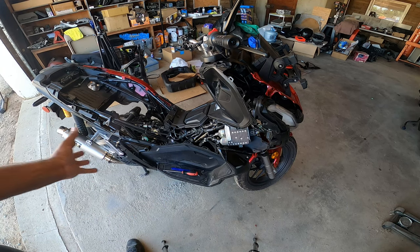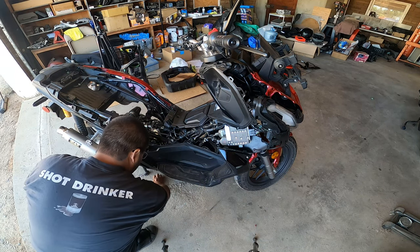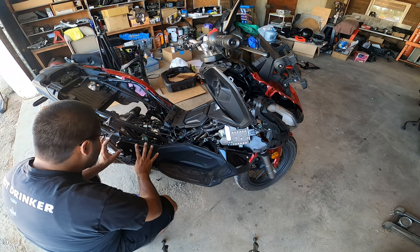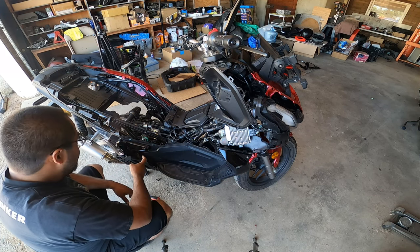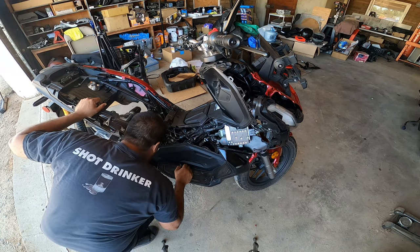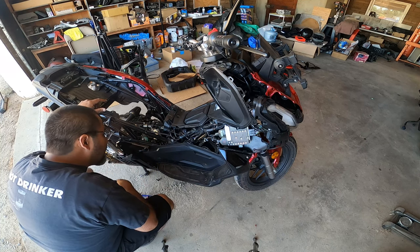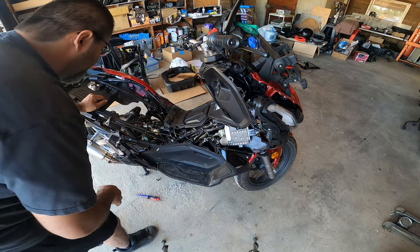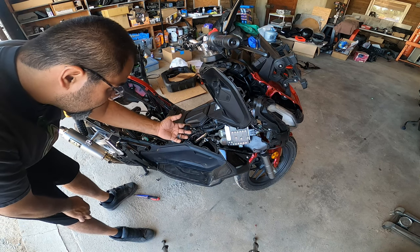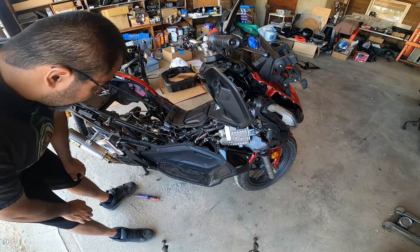That's pretty much the extent of the fairing removal for a specific color fairing swap. If you want to go more in depth and start taking more off, we will. I'm going to take off this portion right here, which gives us full access to the head for the cam install. I also installed my O2 sensor — it just needs to be wired up to the new A-Racer Mini-5 sensor. Make sure that works and give it a good test run in a little bit.